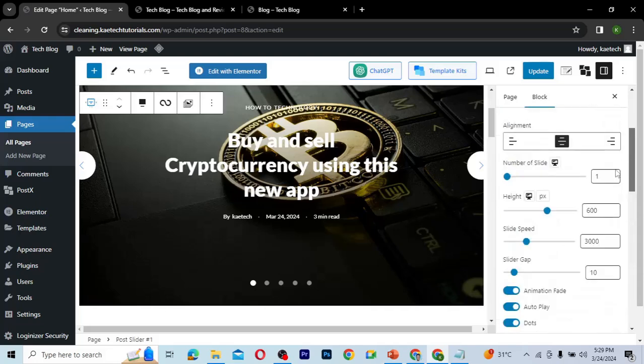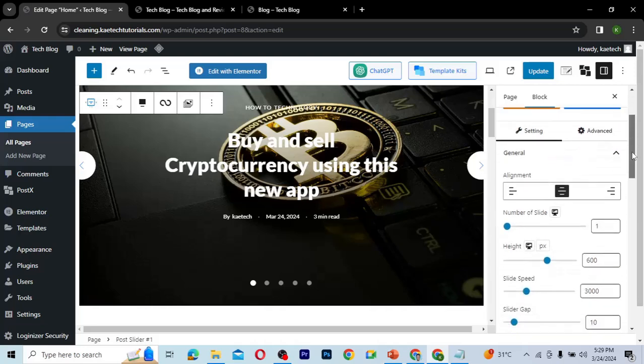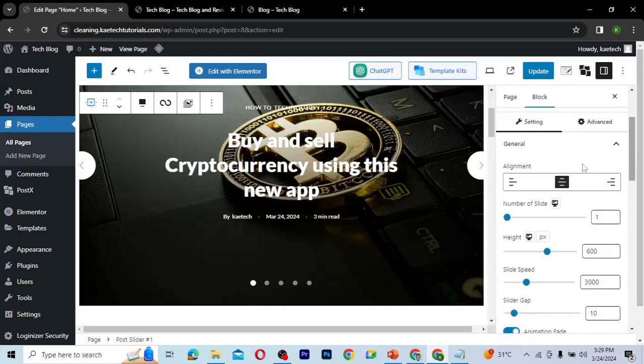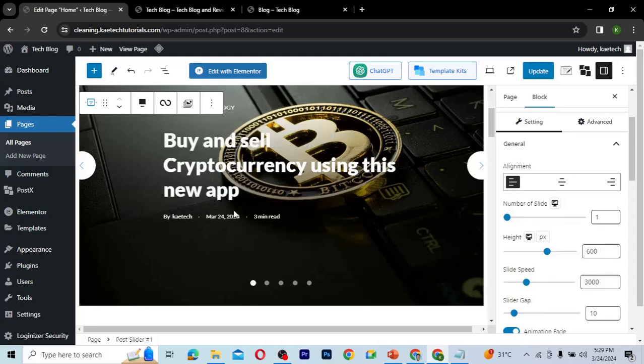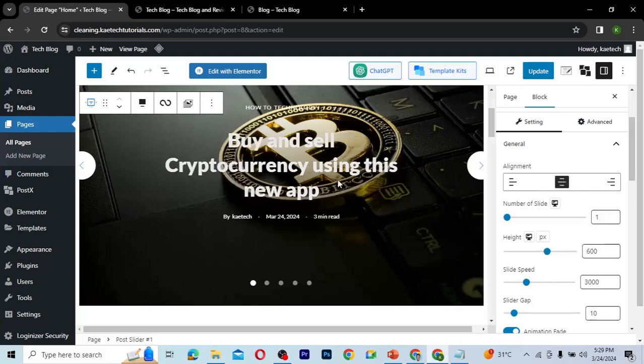One thing about the WordPress Gutenberg blocks is that any block you select, you see all the settings of that block. So you can choose the alignment. If you want it this way, it's going to align this way, and if you want it that way, it's also going to align that way. If you want it centered, it's not going to be in the center over here.